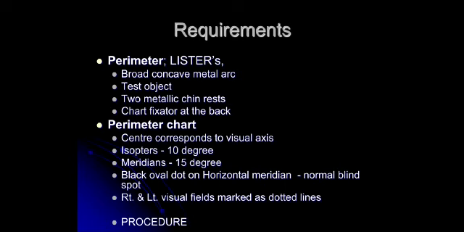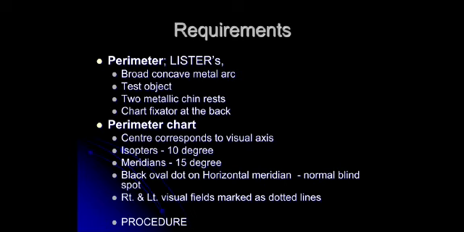So we need to know it as a metallic arc. The test object is usually white, with two metallic chin rests, and the chart which fixes on the back of the chin rest is with two cups. The arc is marked from 10 to 190 degrees, giving the depth dimension to the visual field. The meridians are at 15 degrees. Increments are marked by radial lines starting from the center, separately for right and left of the circle, starting at the 12 degree position, which is taken as angle 0. The normal average right and left visual fields are printed on the reference, and the blind spot is also printed.